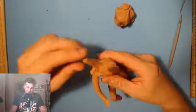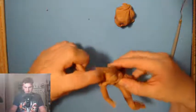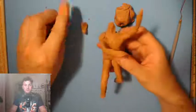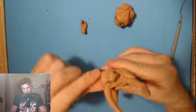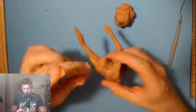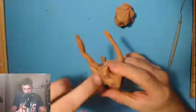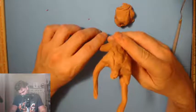Now, all right, that's comically too long, but it's in the right place, and that's okay. So I'm just going to pinch that right there, and I'll take some of the extra to give that indicator for the trapezius muscle. And voila. Okay, so now we really are starting to have pretty much the shape that we're going to go for.